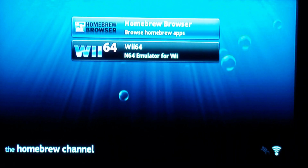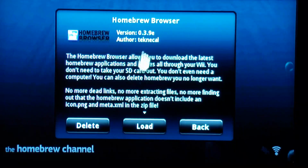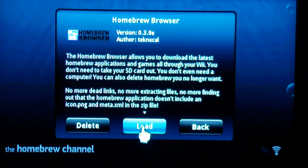So the items we're going to see here are going to be the items that we place into the apps folder on our SD card, and we want to go ahead and select our Homebrew browser, and then we're going to go ahead and load it. And it'll take a second for it to load up here, but then it'll launch into a whole other menu screen.